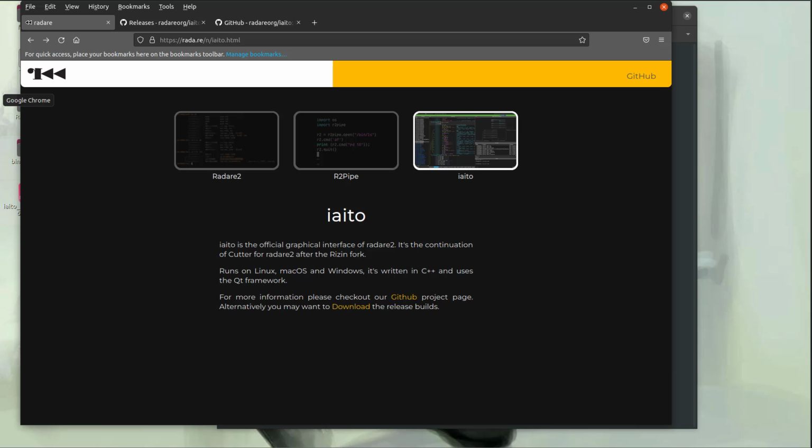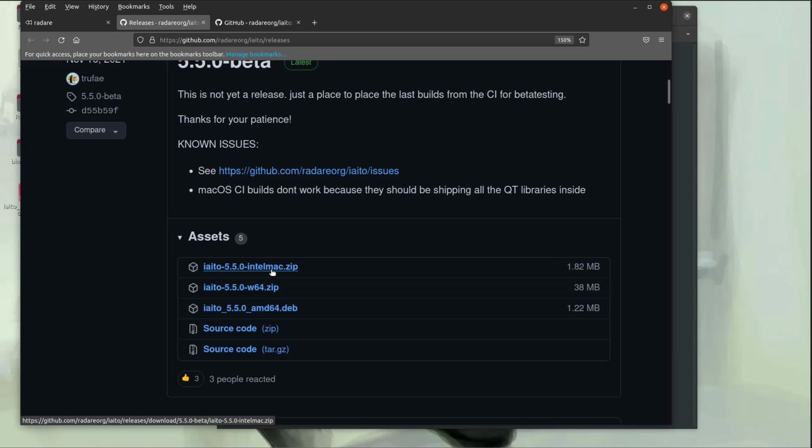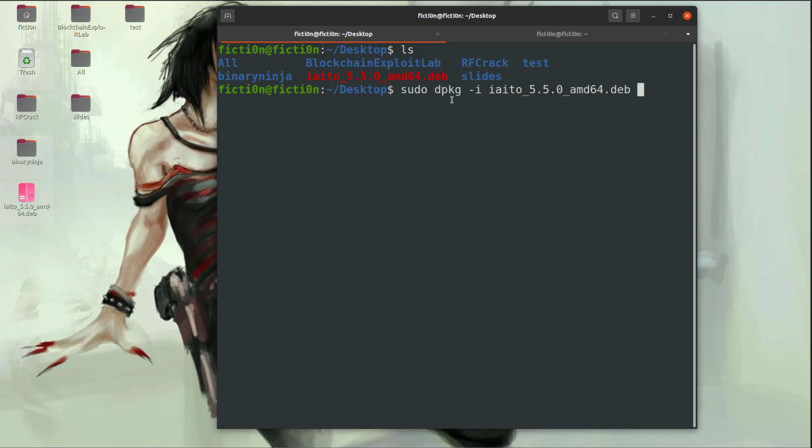So I took a look at this really quickly and kind of compared it. It's very, very similar. You can hop over and check out the releases. So there's a Mac, there's a Windows, and there's a Deb. I grabbed the Deb. It's actually pretty easy to install. All I did was a sudo dpkg -i and then the name of the file that I downloaded. Now granted, I believe you also need to have Radare2 already installed. And for example, within the notes, it said that if you already had the Ghidra plugin for the decompilation, then it would automatically work. I already had that, so it just worked for me.